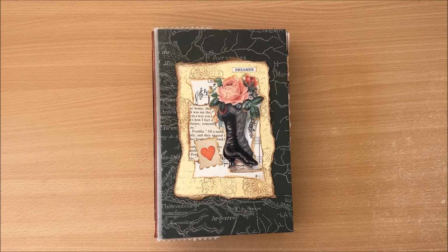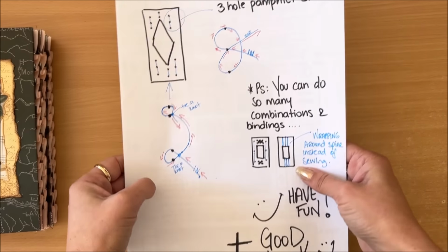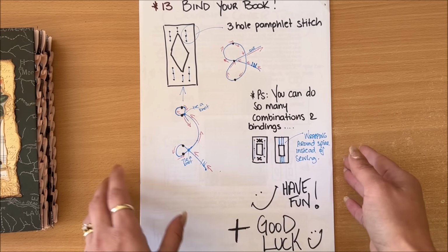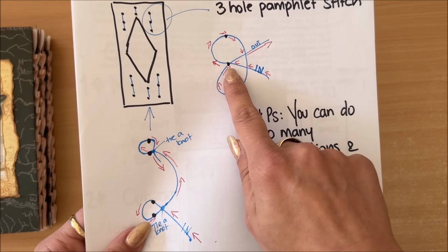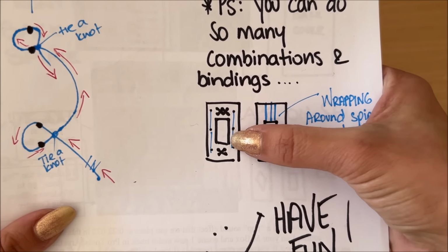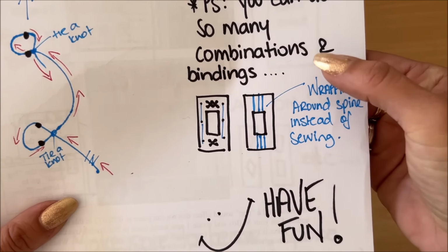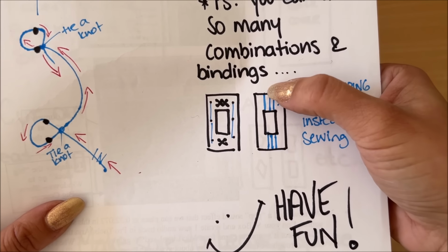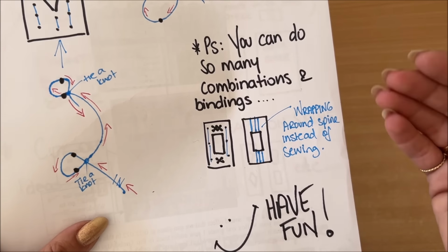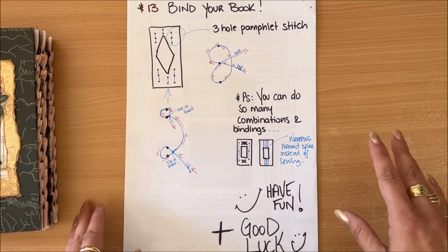All right, another thing I wanted to mention, I am going to put the instructions up on screen side by side so that you can take a screenshot. But last thing I wanted to mention is with the binding, you can do so many different combinations. I did the 3-hole pamphlet stitch and then this 4-hole one, I don't know what that's called. You can do something like this, where you have the 3-hole pamphlet stitch on the side, and then you have the crisscrosses here in the middle. You can, instead of sewing, wrap around the edges up the top, wrap around the edges down the bottom. These are just 2 examples, 2 ideas, and you can really just have a lot of fun with it.